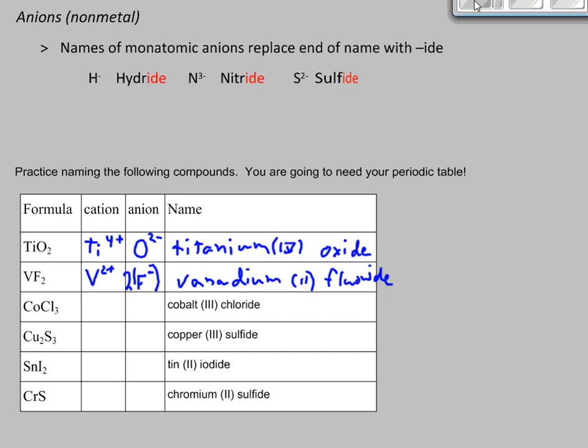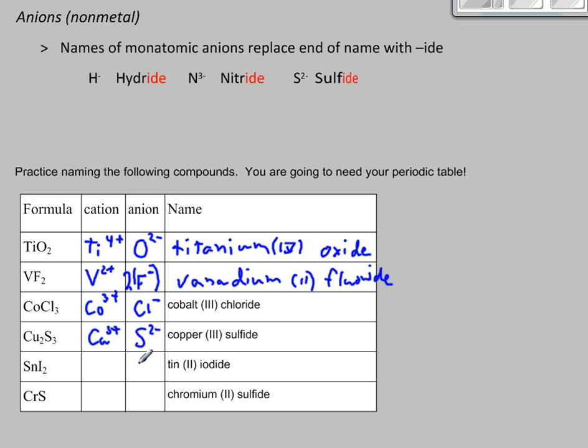All right, so I've displayed the answers down here, and let's just check in here and see how we did. So in this case, we know chloride is a -1. That means the cobalt has to be a 3 plus. So that would make the name cobalt 3 chloride. Down here, the sulfide is a 2 negative. We know that from the periodic table. So then we would work backwards and say, okay, 3 at negative 2 is negative 6. So we must have positive 6, but each copper is going to have positive 3 because there's 2 of them. So we're going to get Cu3 plus, and that becomes the correct answer, copper 3 sulfide.